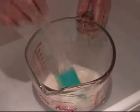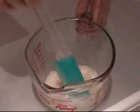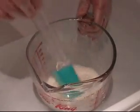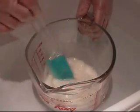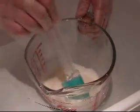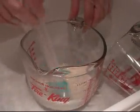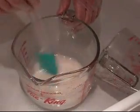You may also notice a kind of ammonia odor that comes out of the milk. That sometimes happens, and that's normal. It smells bad, but it doesn't stay in the soap, so it dissipates quite rapidly. So that's nothing to be alarmed about. All right, once I'm done with my empty cup, I just put it in the water. There you go. No spills, no muss, no fuss.